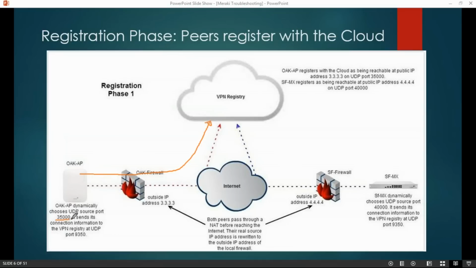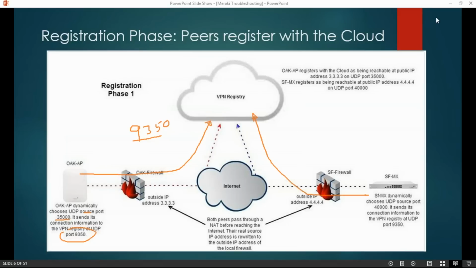Suppose 35K, it is using that port number. That is the source, and the destination will always be 9350. That means inside your firewall you need to allow those ports, otherwise the registration phase will not happen. So from 333 and 35K, it is sending that request. From, say, 444, outside of this firewall, it is sending that request.